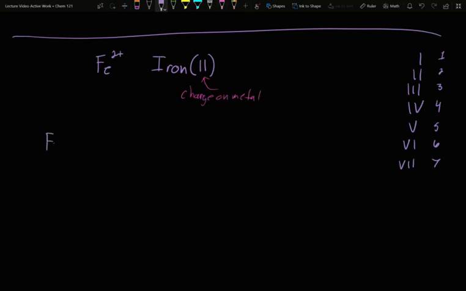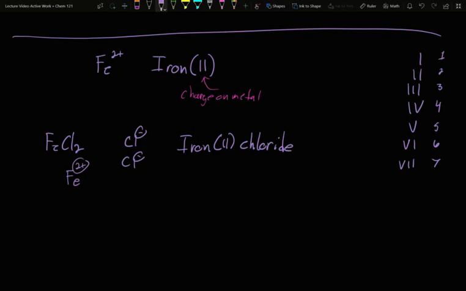So when we had FeCl2, well, you name the cation first. This is, if we want to balance it, I've got a Cl-, I have a second Cl-. My anions are giving me 2 negatives total. I need 2 positives, and I have a single iron to put them on. So it must be iron 2+. We call it iron(II) chloride. Now again, remember that 2 is the charge on the metal. It's not telling you how many chlorides you have.